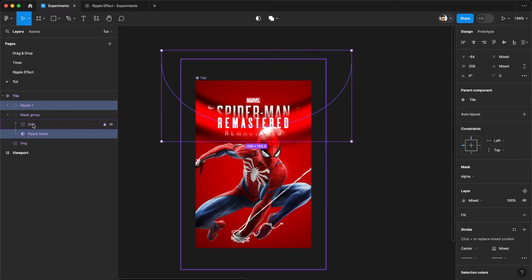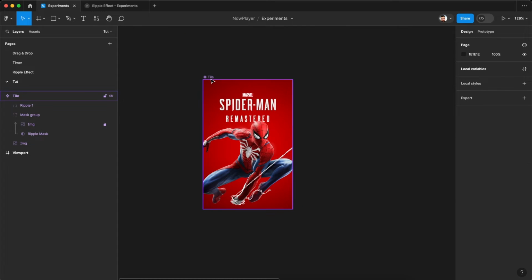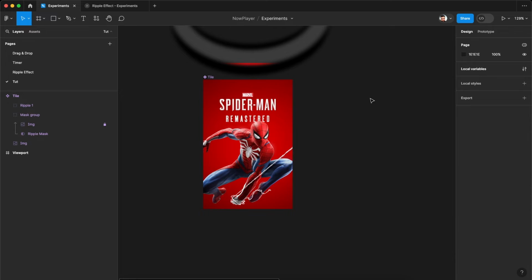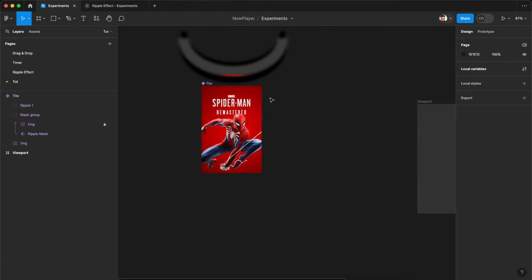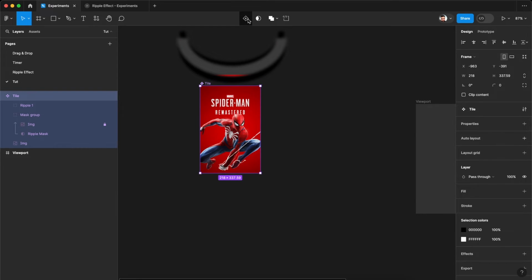Make sure you don't select the image itself, otherwise it will reposition the full image as well. Let's move it here. Let me turn off the clip content for a moment. Okay, so here's ripple 1 and let's make another variant.